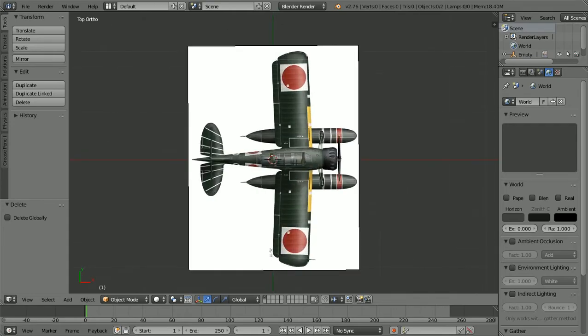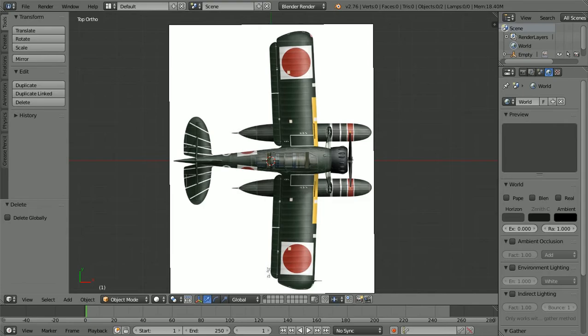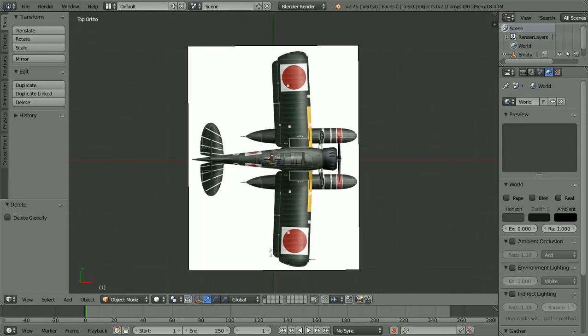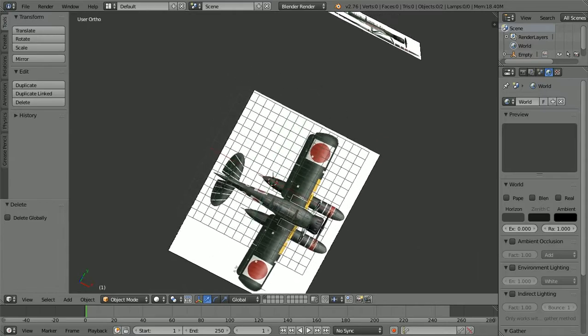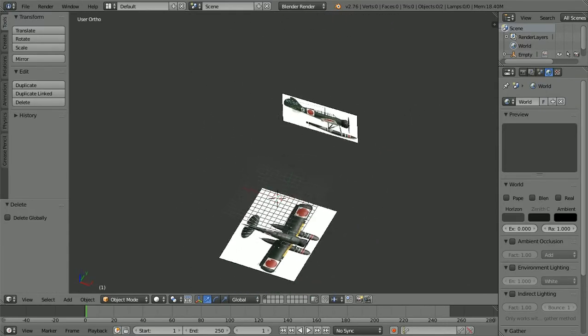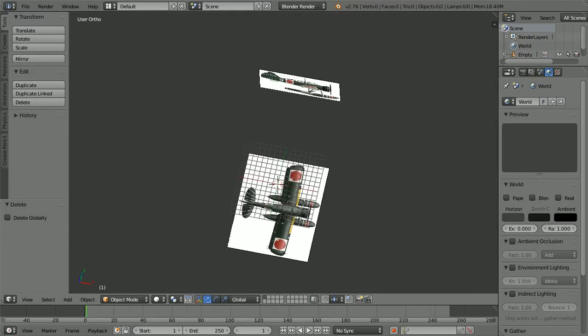But like I said, we can draw this. We can find out what the wingtip to wingtip measurement is, or the overall length, if you know, measuring from the very front of the pontoons to the rear of the tail. You can take a measurement, and then as long as this is drawn in scale and you have everything selected, you can scale it to the appropriate size. And I think we're going to leave this video about there.